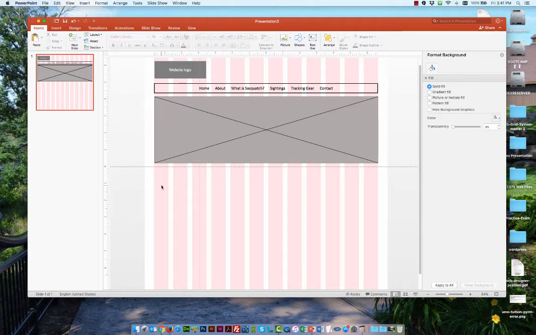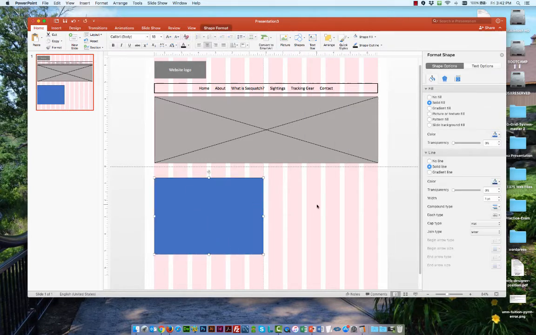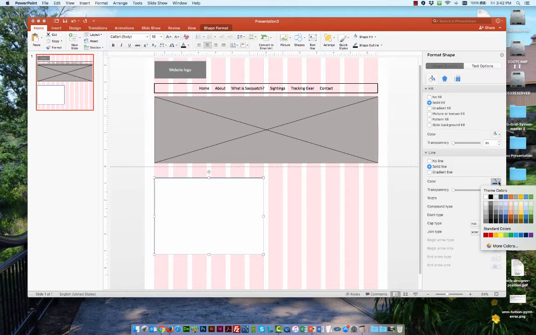So I'm just going to count 1, 2, 3, 4, 5, 6. And I'm going to slide a guide over right there. And so see this white gap? That's going to be my column. So I'm going to go find myself another box, and I'm going to put in this all the way over. Remember, in the real website, this might not have a colored background, but I'm just indicating that I want there to be a column here that's going to hold content.